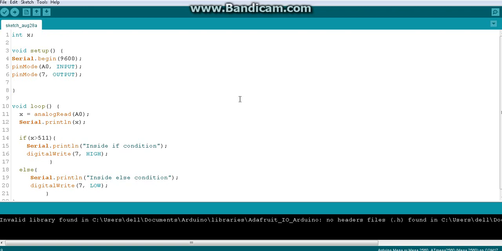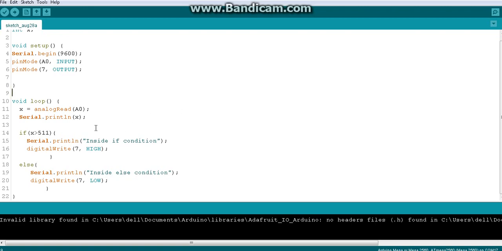Hello everyone. In the last video we have seen how we can use the if-else condition for switching on an LED for a particular condition and also for switching off an LED when this particular condition becomes false. So now I hope you will have some experience on how this if-else condition works. If you want to know more about the if-else condition, that is a very common and inevitable practice in programming languages. You should read something on that.